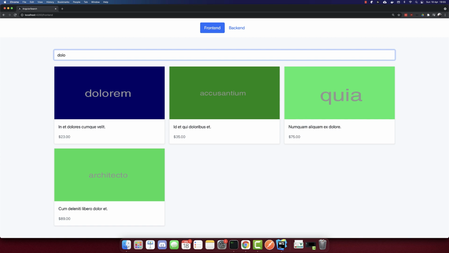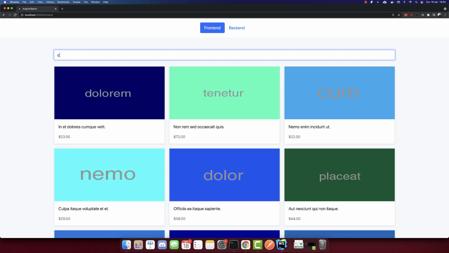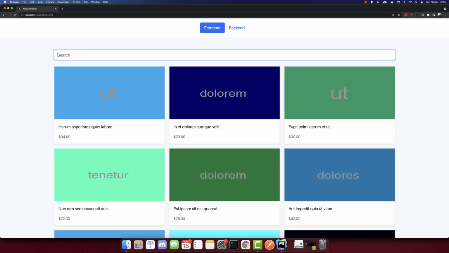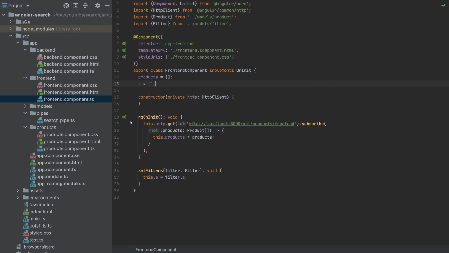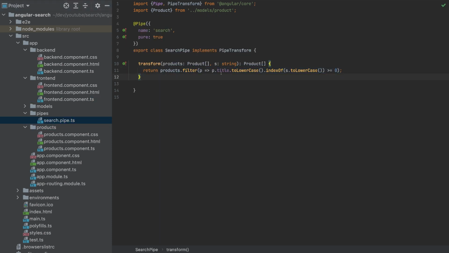As we can see, the search is working fine. So every time we search the products, there will be fewer products. So this is how the pipes will work. Also, I will add an OR condition here because we want to search also for the product description.